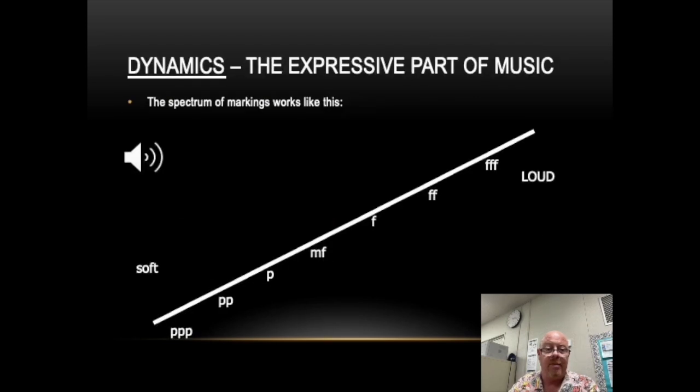Let's go to dynamics. So dynamics are the most expressive part of music, and we're going to do this in two different slides. We're going to look at dynamics and then also on the next slide accents. So you may not know it, but you've probably already known that this musical element is a thing, because most humans love dynamics. We love things in music to kind of be unexpected, and kind of catch our attention. So they can be on a spectrum like this. You guys see down here and we have these little Italian words, pianissimo, forte, that kind of a thing.